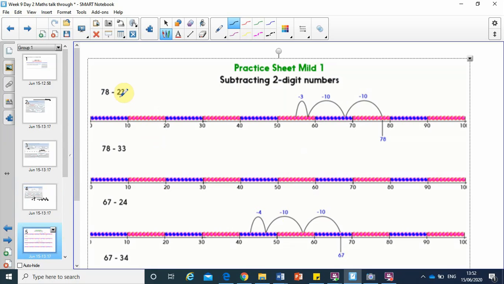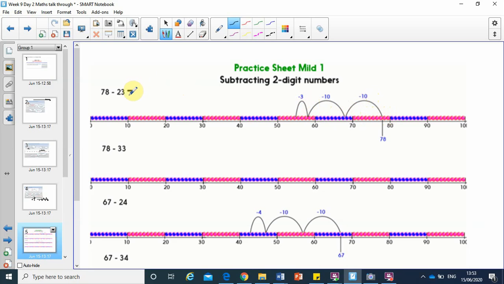Much the same with this one, where they partition the number first into 20 and 3. So they've done the jumps of 10 like we've said, but this time they've got beaded lines, where they've got 71, 72, 73, 74, 75. So they've started at 78. They've gone back, so they know that 10 less than 78 is 68, 58, 57, 56, 55. So the answer there will be 55. And it's a little bit easier on this one, I suppose, because it will show you the numbers. There is 55.